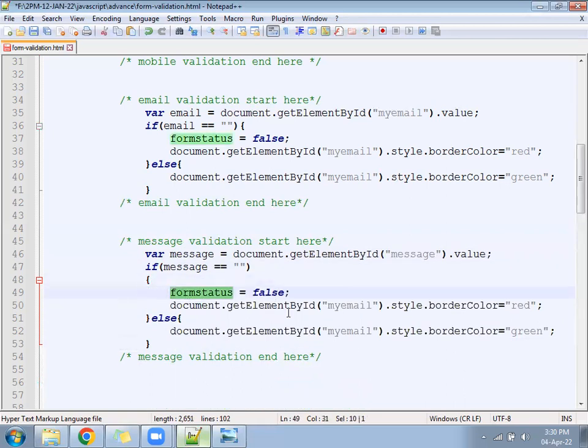Then message red, message green. Now, if all are filled properly, it will go to the next page.